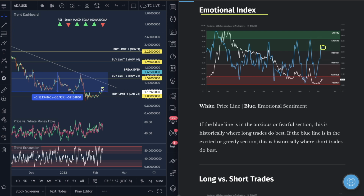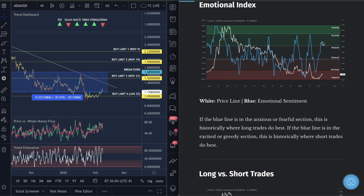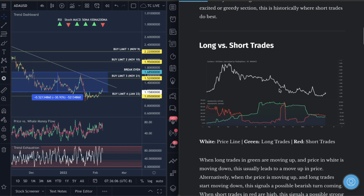And this is a great, perfect time for institutions to short back down and sell, because that's where the liquidity is. How do you sell billions of dollars in the market? You have to have billions of dollars worth of buying. It's why it's called an exchange. Okay, move down here. This is bearish, by the way. That's why we're seeing this drop in the market. Long versus short trades over here on the blockchain for Bitfinex.